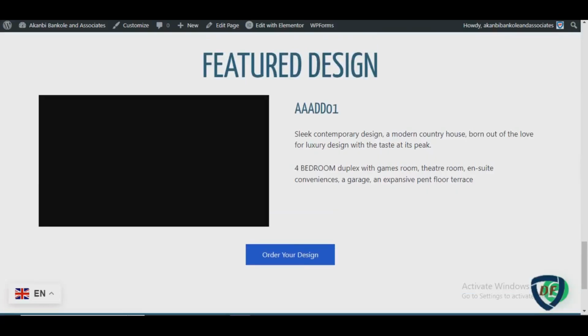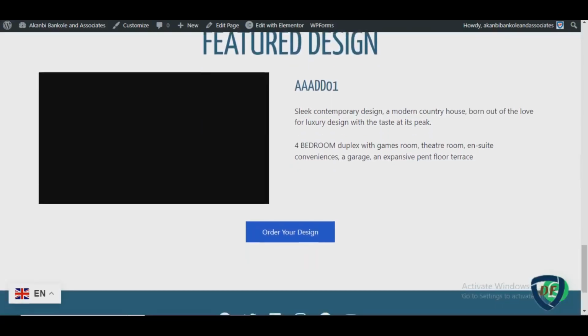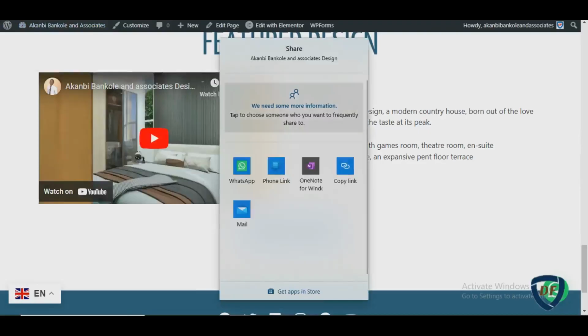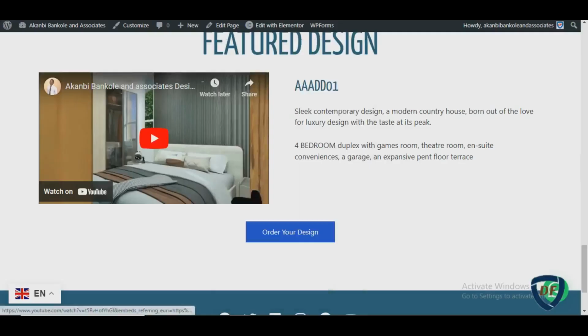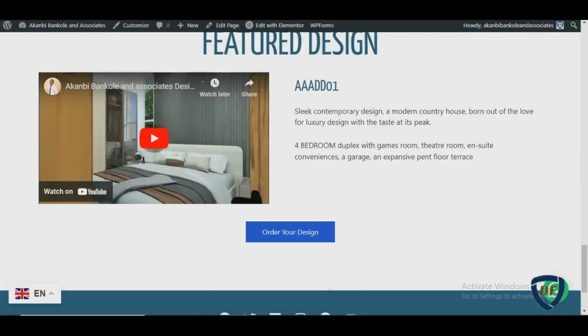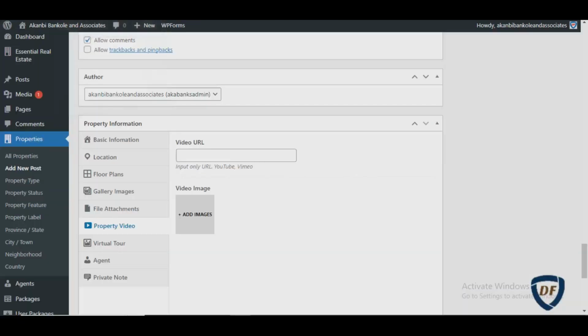I'm also able to add a video. Okay, perhaps it's still loading. Let me see if I'll be able to copy the link. Okay, so let's add the video there.